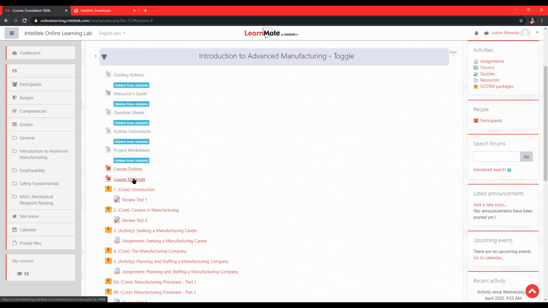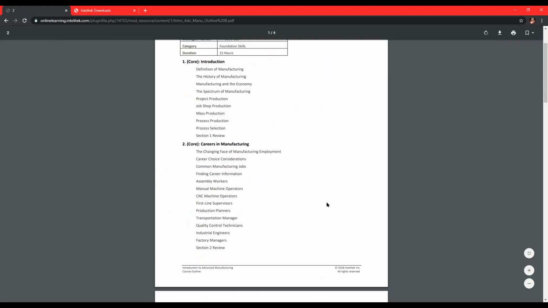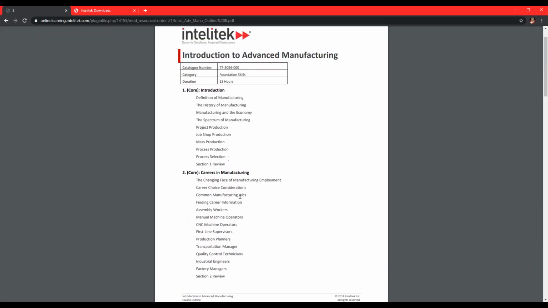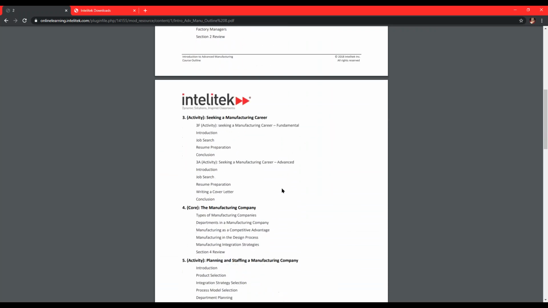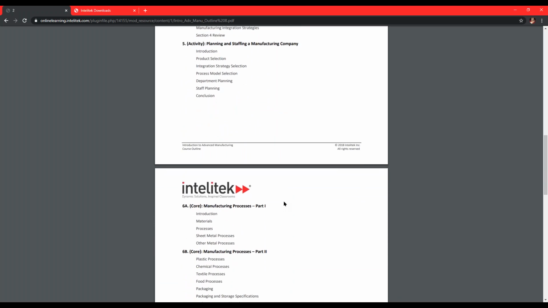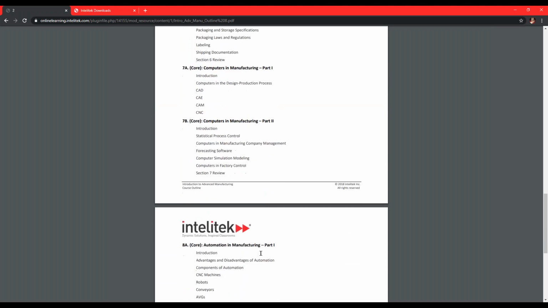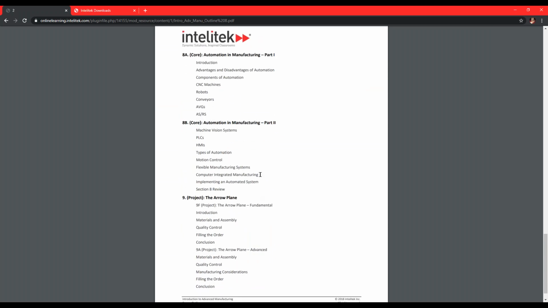which I'm going to assume is not really too much of a focus right now for anybody, but they are here. So if you're looking at getting into, or you wanted to see an outline of a course and you're not quite sure what topics you'd like to get into, go ahead and open up this. So this is the course outline for advanced manufacturing, and it gives you a title page for each of the lesson activities in this particular course. So if you are looking for something specific, or you want to try to make a plan, or only look at certain pages in the curriculum, this outline will give you a perfect idea of where each of these pages are and what the particular topics talk about.